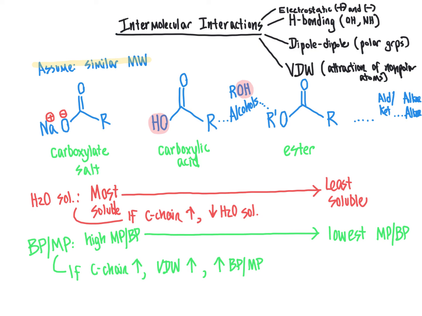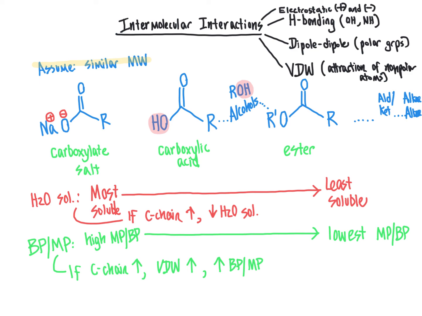So when we're thinking about intermolecular interactions and we're thinking about how these molecules behave, we have to keep in mind not only the functional group, but also the molecular weight. And if the molecular weight is similar, then we're comparing apples to apples, and we can simply look at the functional group as our main driver of water solubility and boiling point and melting point.